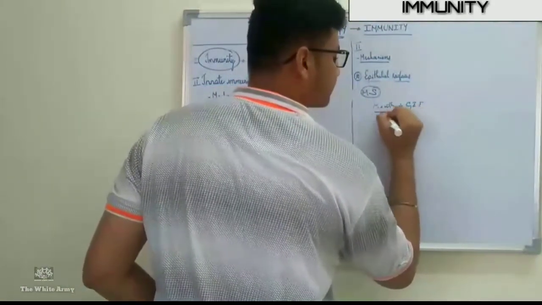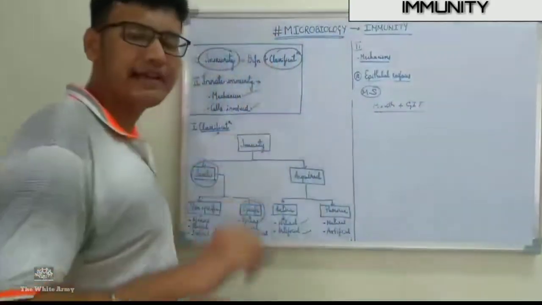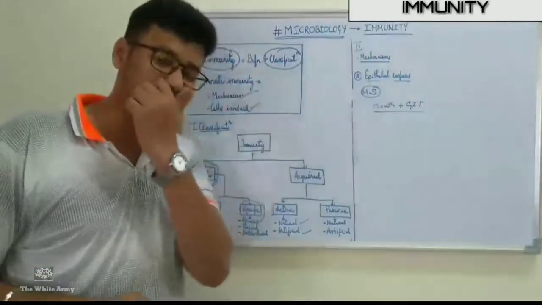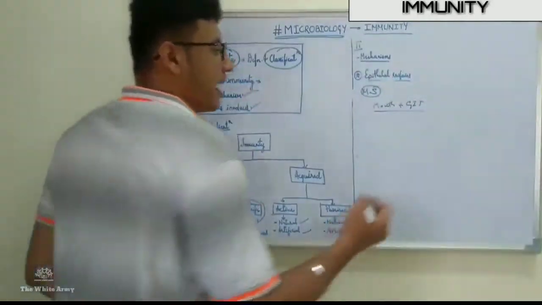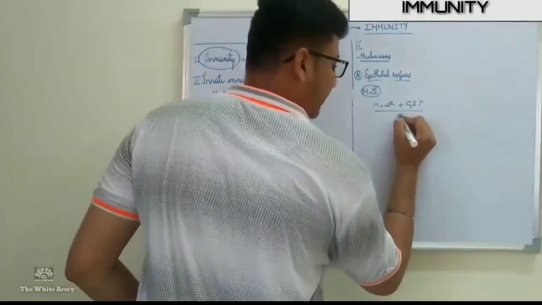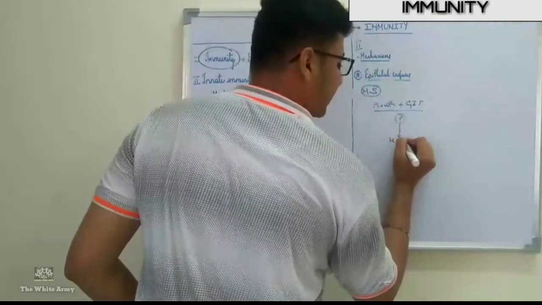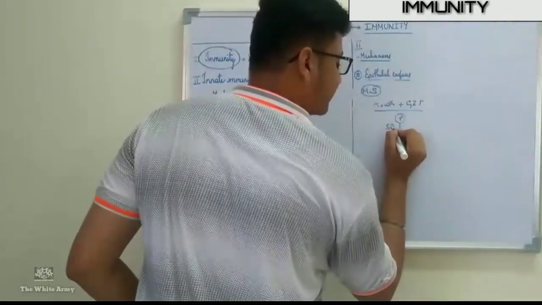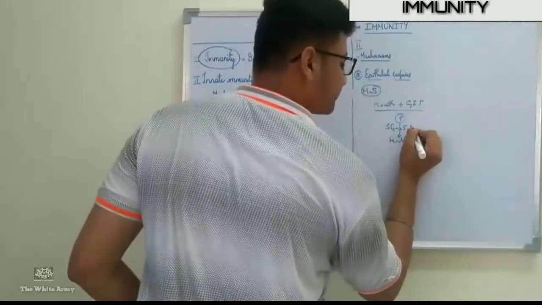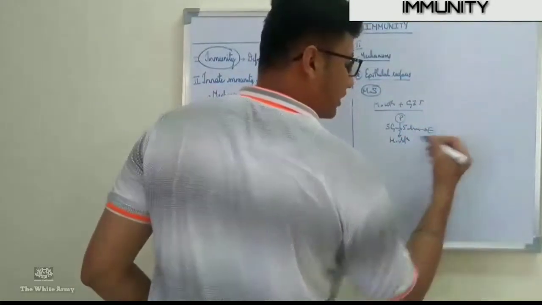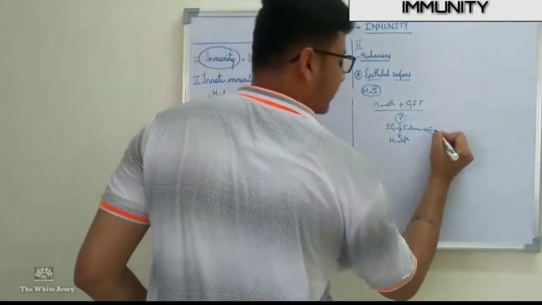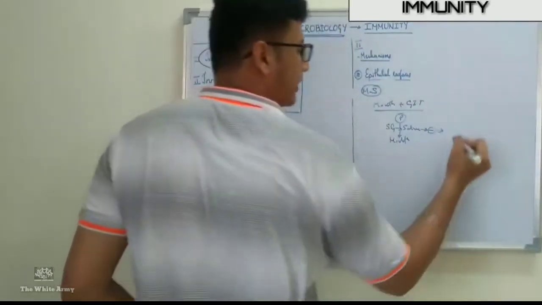In the case of the mouth, there will be salivary glands. As we all know, there are salivary glands in the mouth, and when a pathogen enters the mouth, the salivary glands, which secrete saliva, will have bactericidal action that will inhibit the bacteria from entering the body. That will inhibit this pathogen.